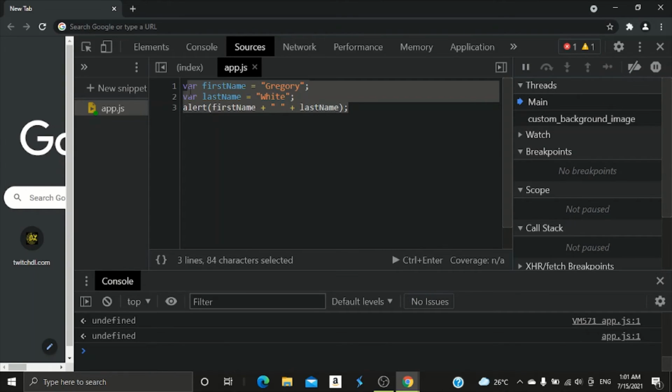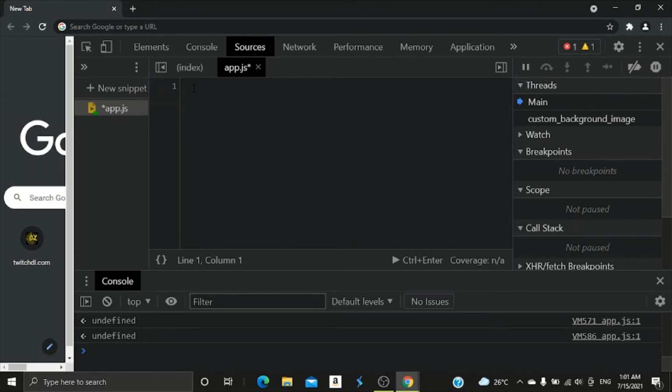We already know how to create variables in JavaScript, and we already know how to use the alert. So based on these ideas, we come to use it together with the prompt. So let me clear this one. First of all, what you need to do is declare a variable. So variable, let's say my name, and you assign it to the prompt.